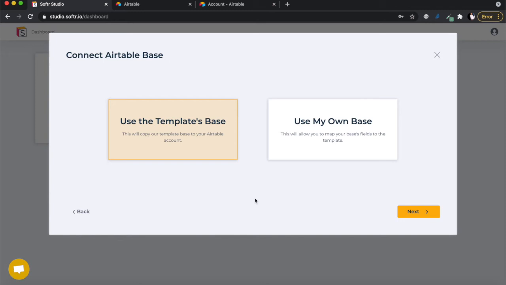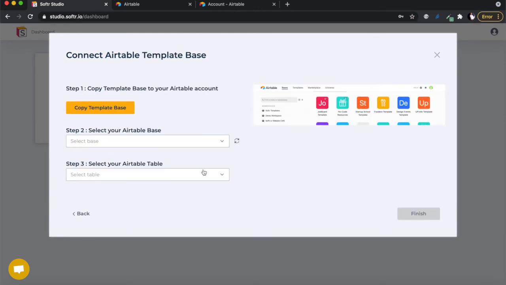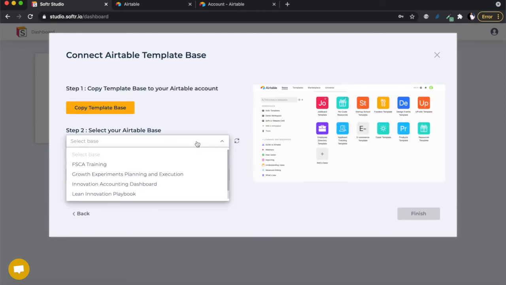All right, so once you've done that and you've pasted the API key over there, you have an option to use a template base, and I would highly recommend this, because then they will put in the rows and columns hopefully as they should be, or use your own base. So I'm gonna go with the template base. All right, I'm just gonna say copy template base.